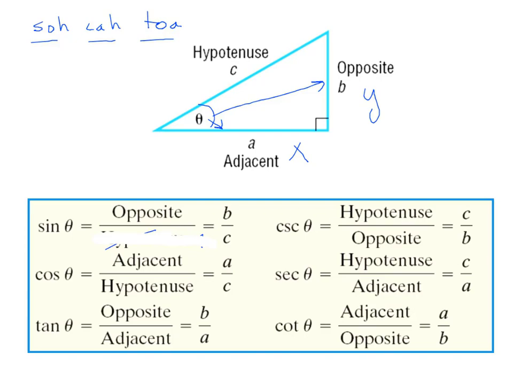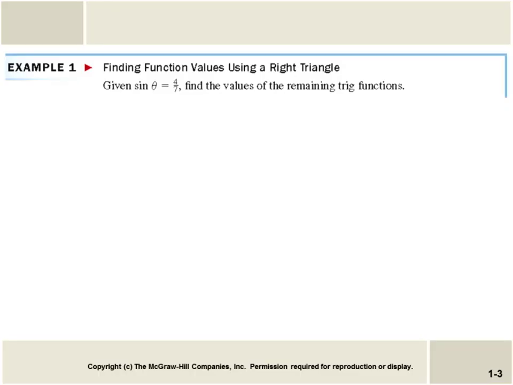Okay, so let me show you what I mean. Here we're given that the sine of theta equals 4/7. And we want to find the remaining trig functions. Well, notice the sine is still always less than 1. But what's the easiest way to do this? So we can make a triangle. And if this is my theta, right, then the sine is equal to the y over the hypotenuse. Does that make sense?